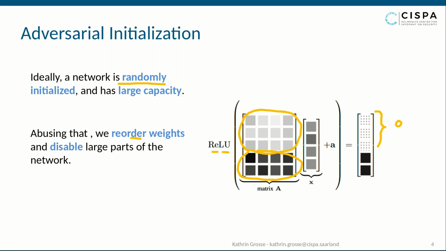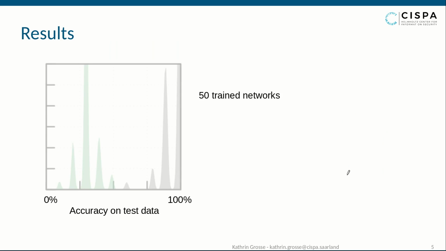What the attacker is going to go for instead is to determine a very small number of neurons that remain active. The goal is that the small number of neurons is still able to somewhat learn the task, where somewhat means that the accuracy could be decreased or the training time could be very much increased. And to evaluate this, what we did is we trained 50 networks. You might have realized in your work with neural networks so far that the accuracy that you get differs depending on how good the initial weights were. And then we trained those 50 networks on the same data set and observed the resulting accuracies, given that we fix the training time.